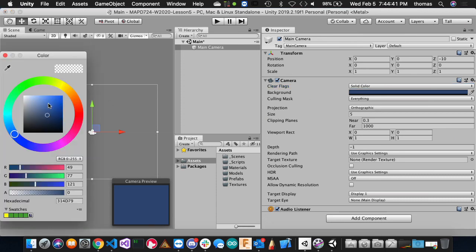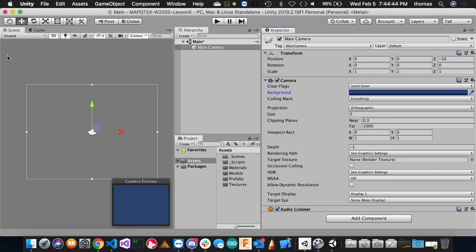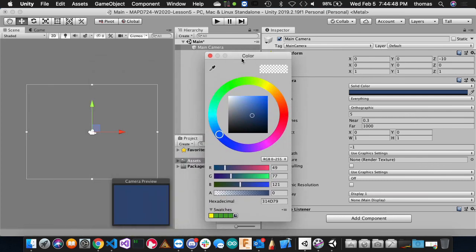However, if you want to, you can change the solid color to anything you want. I can do that by just clicking in here once. It'll bring up this little color wheel. You can put actual values in here if you want. You can also switch the type. If you want to use HSV or something else, you can choose that right here. But meanwhile, you have this color wheel. You can change the colors manually, RGBA, or you can just pick a value in here and it'll change the color in real time to whatever you want. Let's make this color black for now, so that we know there's nothing in the background.